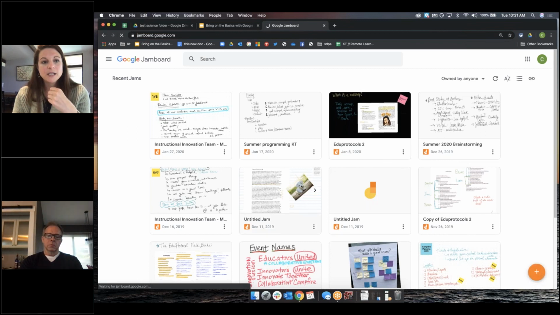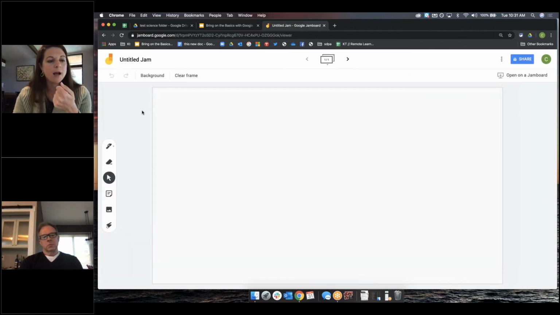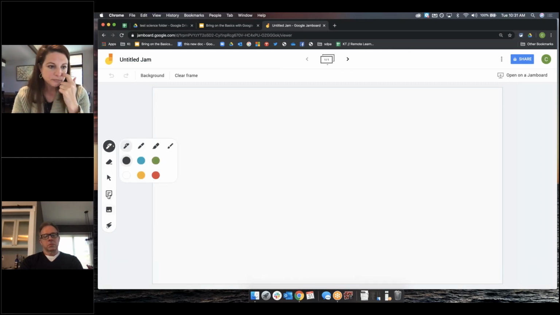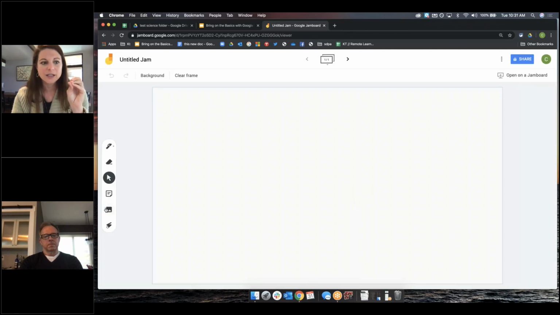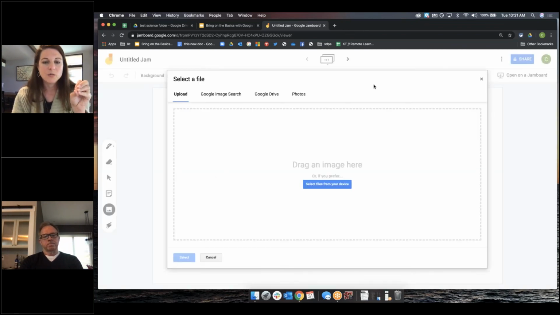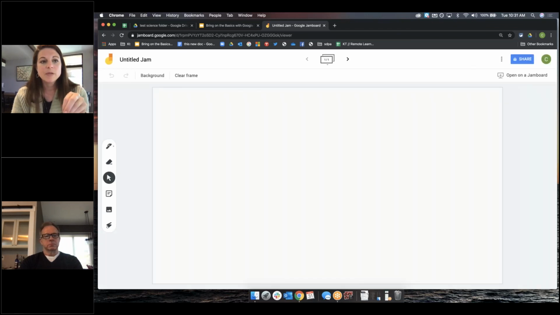But basically, you can use this for taking notes, actually writing notes. You have pen features, erase features. You have Post-its if you want students to make a Post-it, kind of like Padlet. They can insert images if you want them to. On the tablet or phone, there's more features like assistive drawing, adding files from Google Drive, things like that.